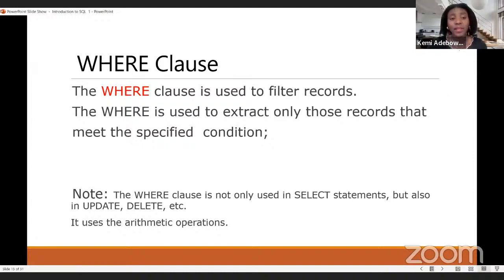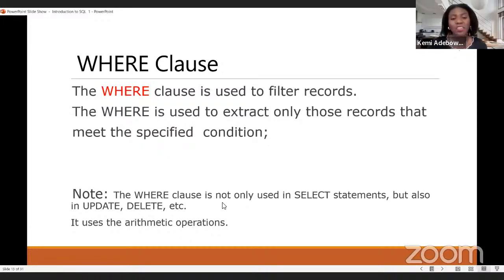It is going to give me only those records that meet that specified condition. So it's going to return only the country whose name is Cameroon, because that is what I specified.